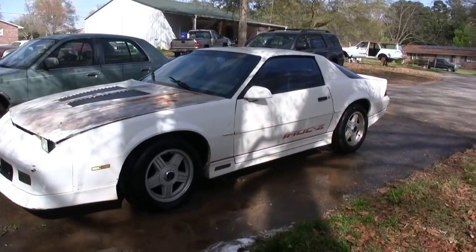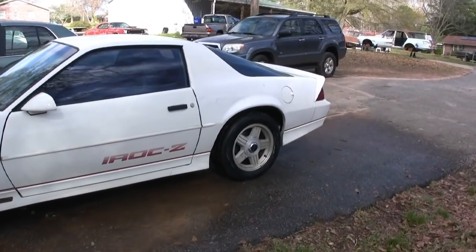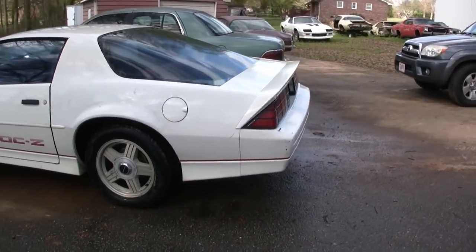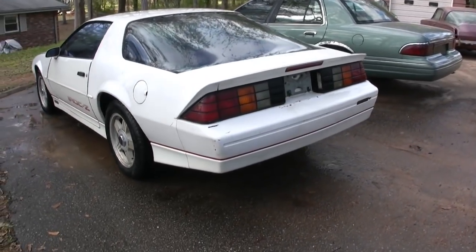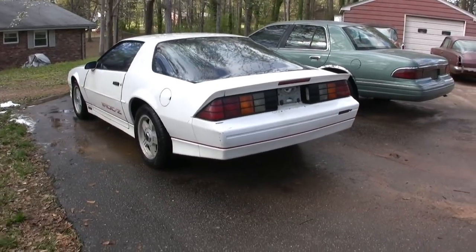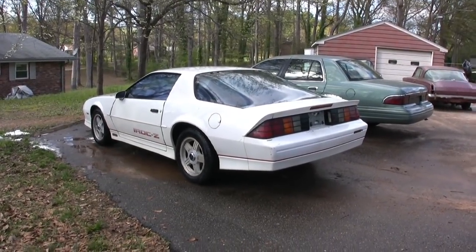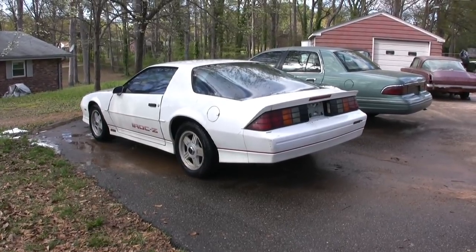And I thought about putting the 385 in this one. I've got the 385 bored and poked sitting on the stand waiting for me to put it back together. All the machine work done again. Supposedly it's correct this time and balanced properly. So, I don't know. Leave it automatic, put in the 385, since the 385 is balanced for an automatic, or do what? You guys chime in and tell me what you think.